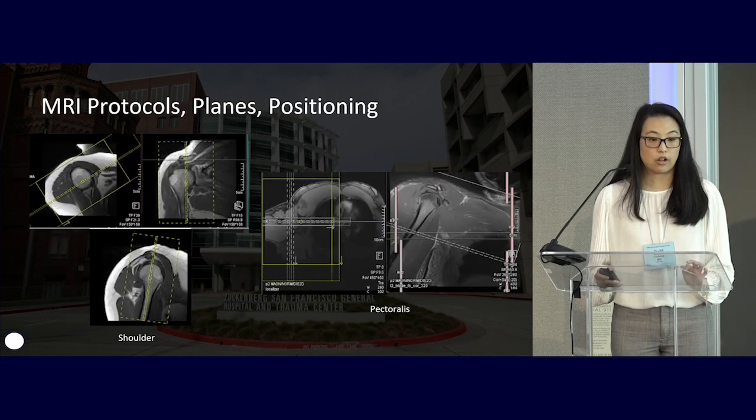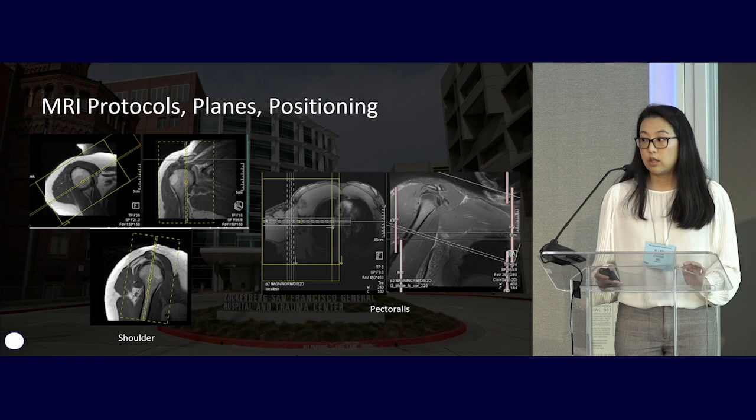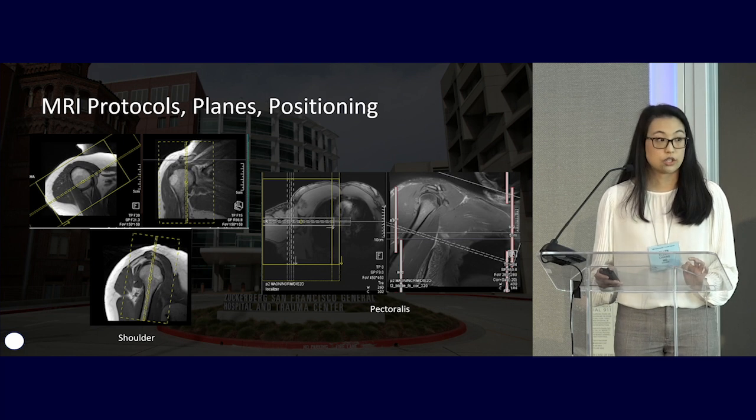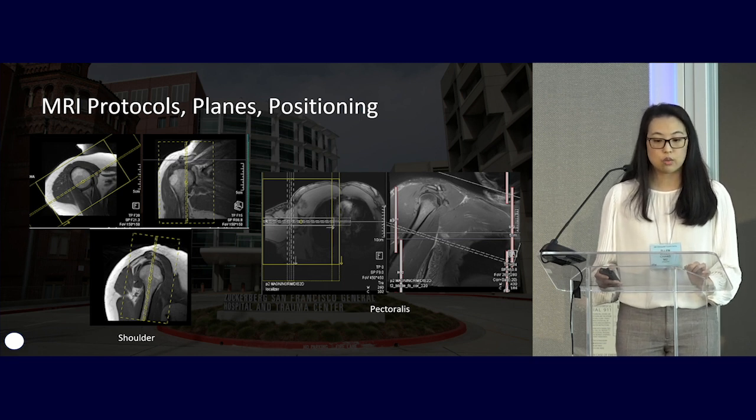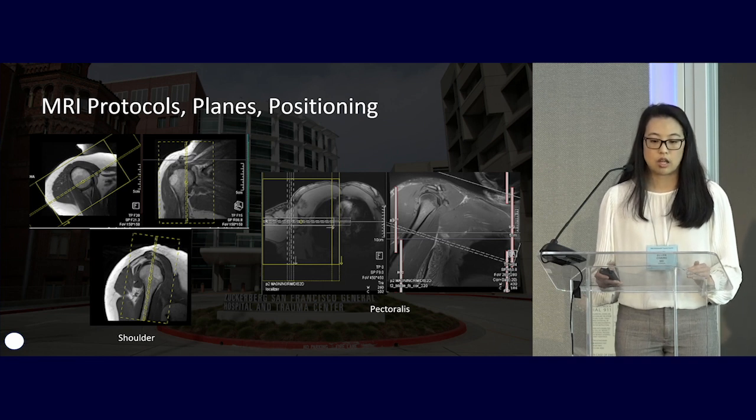Moving on to MR optimization, because of the orientation of the muscle, joints, and extremities, advanced orthopedic imaging requires particular sequences, protocols, and planes, and it is important to make sure that the imaging studies are appropriately tailored to the area of clinical concern and the clinical question. So for example, the images on the right demonstrate planes of imaging and field of view for pectoralis major imaging.